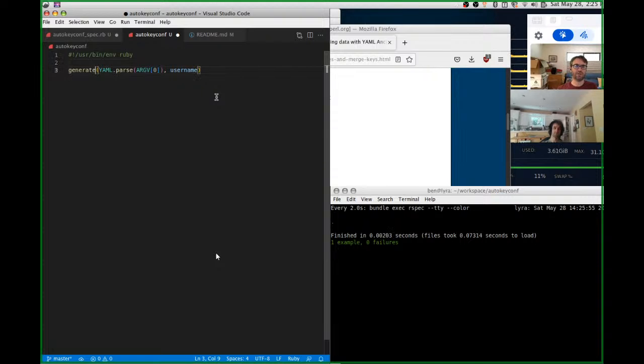Okay, so then generate takes no arguments, one argument. Well, it needs to know at least the user's name, because that is variable and irreducible. Right.